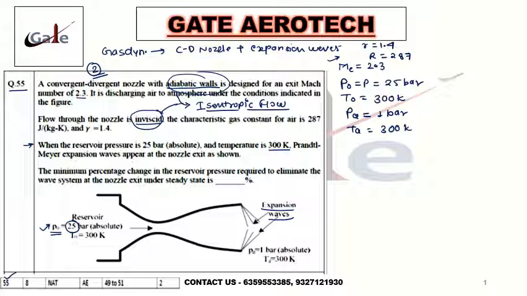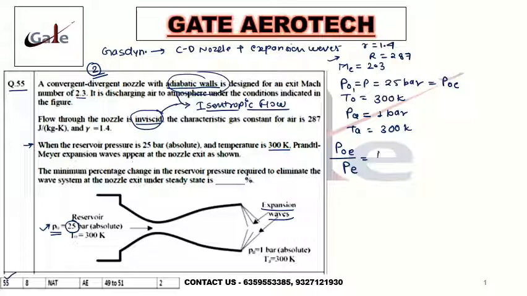So if you know the isentropic equation, now this becomes your P naught. Let me write it as 1, which is the reservoir. It will also equal P naught E, right? Because we need not worry about the friction and boundary layer and many things. They have said isentropic, so we need not worry. P naught 1 will also equal P naught E. Both the stagnation pressures will be conserved.